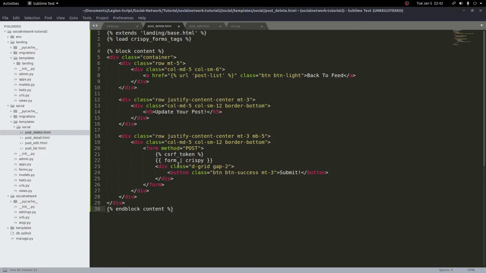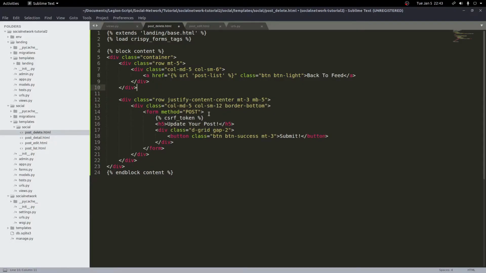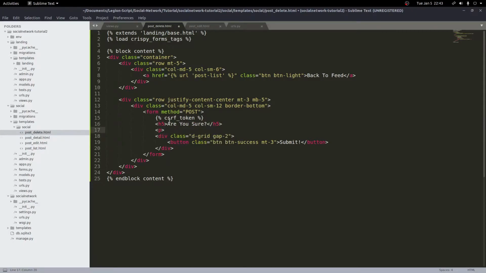And now I'm going to go ahead and change. We need a form still, so I'm going to go ahead and delete this form variable in here, but keep this form tag because we'll need to use that. I'm going to grab this H5 that's right here. I'm going to cut that. I'm going to put that right here. I'm going to delete all of this row and column up here that we don't need anymore. And then I'm going to go down here. I'm going to just more space here. I'm going to go and delete all of this right here. Replace it with "Are you sure?" question mark. And then below this, I'll put a P tag that says you are about to delete this post.